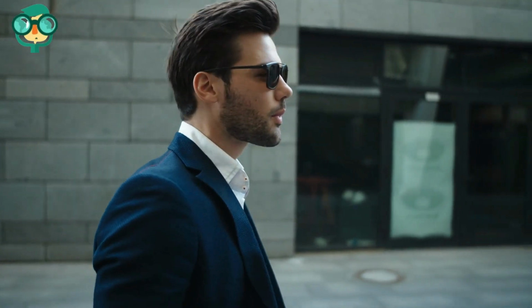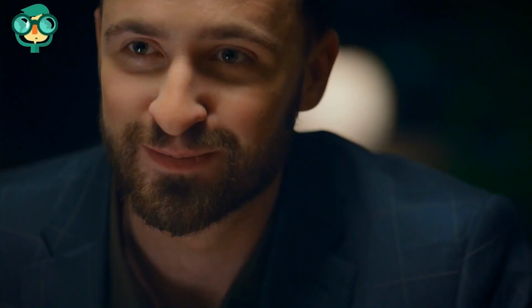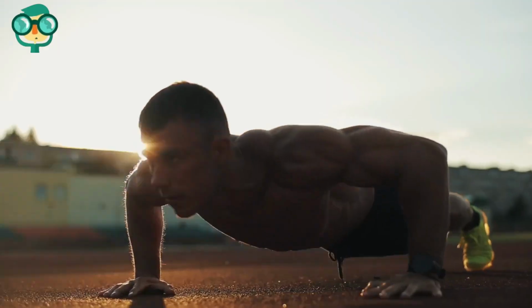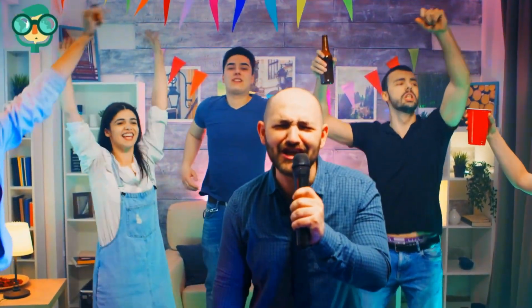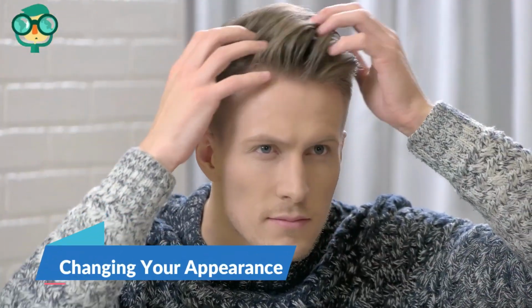Start by choosing a more contemporary haircut and upgrading your wardrobe to fit with modern trends. If you're willing to make a commitment to looking younger, eating a healthy diet, working out regularly, and working on your posture so that you stand up straight. Changing your mindset and being spontaneous is a great way to stay young at heart and come off as younger than you actually are. The first method is changing your appearance.